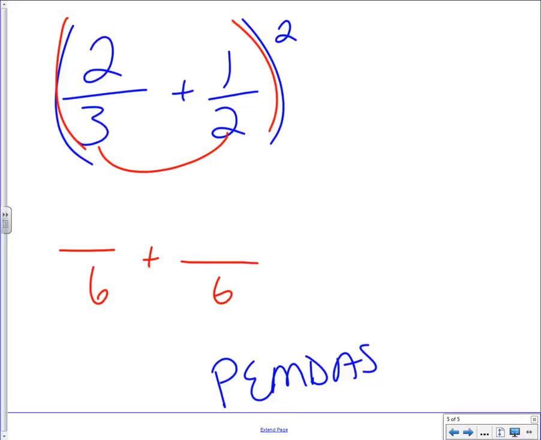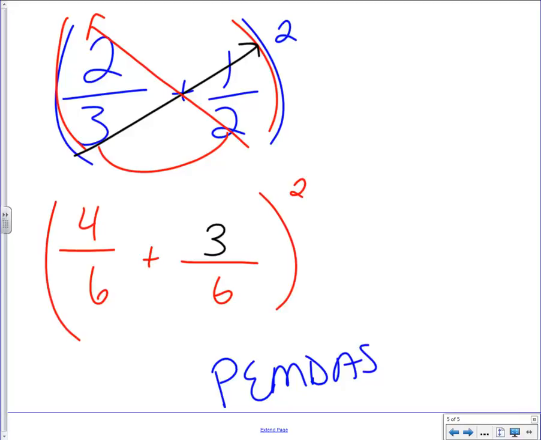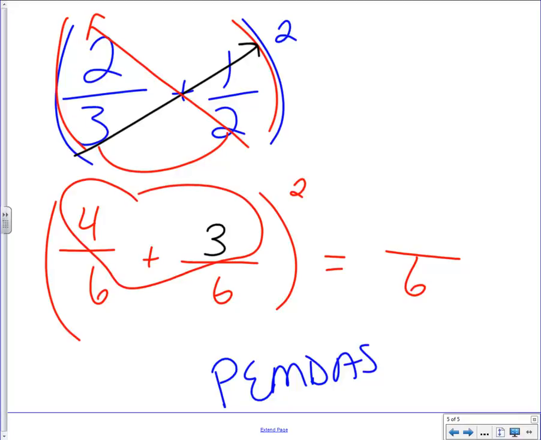To find the new numerators, I multiply in both of the diagonals towards the top, so 3 times 1 is 3, and in the other diagonal, 2 times 2 is 4. Okay? I'm going to leave this and bring down what I haven't used, and that squared is what I have not used. So what I want you to see coming out of this is that 6 stays the same, the denominator came straight over, and I'm adding my numerators, and it becomes 7/6. Please notice that I brought over the squared, and so I've done my parentheses, and the exponent is the next thing that I need to look at for this.